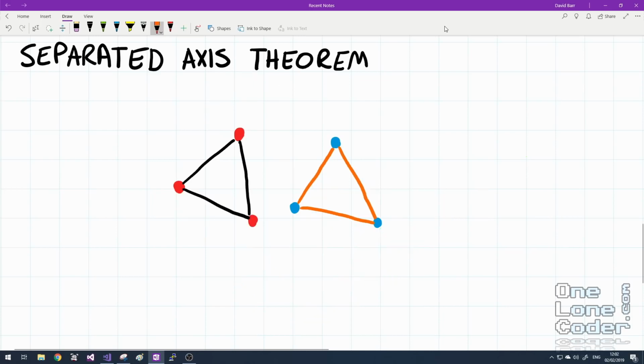So let's consider two shapes that are not overlapping, and we'll start with this edge. So we'll take the normal of this edge to create our axis, and this is called the projected axis. I'm not going to translate it this time. I don't need to use the light bulb analogy anymore. I think you can see how we can crush these points onto this axis. When we project the point onto this axis, we can see in this instance there is no overlap between the two shapes. And if we find one axis that has no overlap, then the shapes can't be in collision. They are indeed separated along that axis.